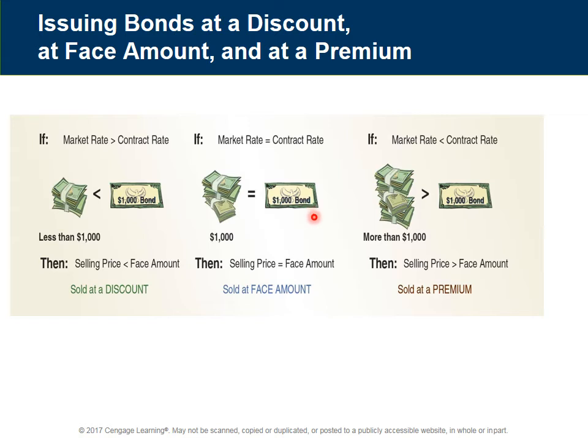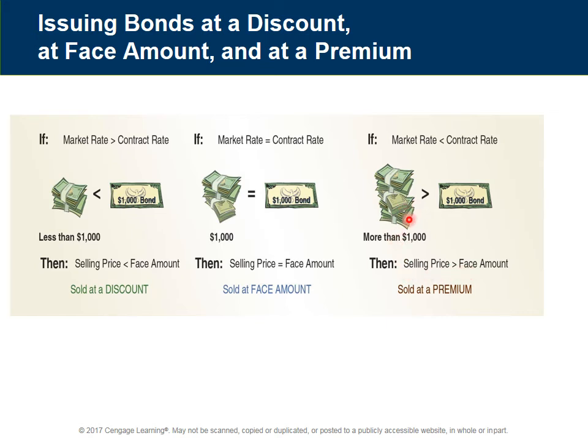Finally, a premium. This is whenever the contract rate that the bondholders have offered, the company has said we will pay 6%, but the market is less. Every other company similar to this is paying 5%. That means that the bondholders that are purchasing will say, well, this is a good deal, but they're going to have to pay a premium. And so that means that the bond is going to sell for greater than face, greater than $1,000, and it makes sense.